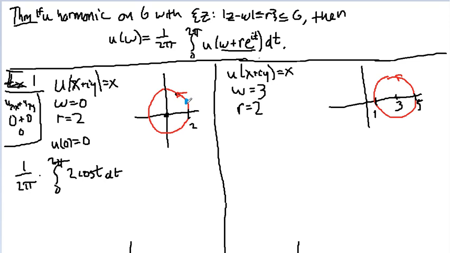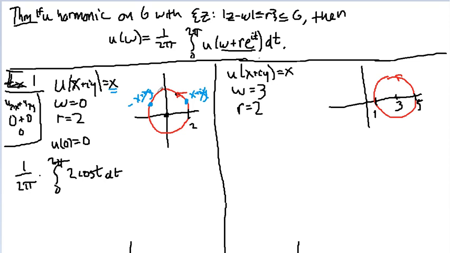If I take any point here, say x plus iy, when I take the function value, I just basically say I don't care about the iy. I'm just going to add up this x value here. So I'm going to have a sum, and I'm going to add up the x value. But over here, I'm going to have a corresponding negative x plus iy. Again, the value only cares about the x value, so I cancel them out. When I add up these 2 values, I'm going to get them to cancel out and give me 0. And that's going to be true anywhere along the line. Anything on the left half has a corresponding piece on the right half that's going to cancel out with it.